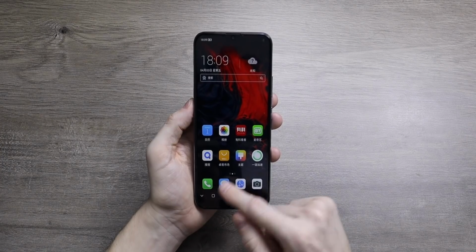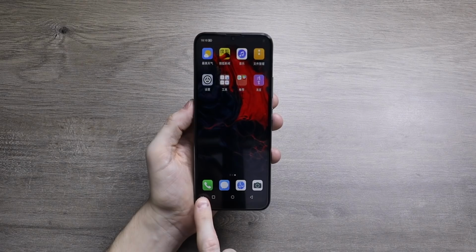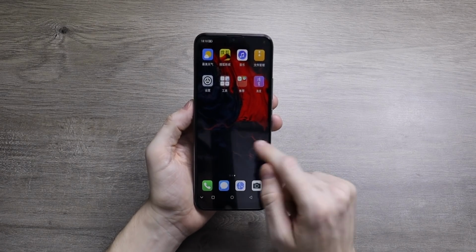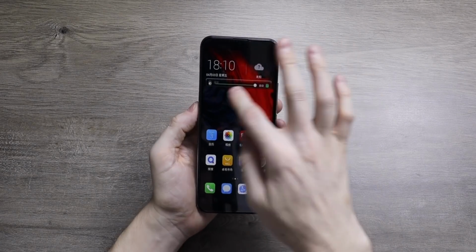And yeah, in the system straight away, this is obviously Android, but I can tell they've taken a lot of the app icons from Huawei's operating system EMUI. It looks like they've copied the app icons at the bottom here, you can see. These look almost identical to EMUI, but the settings app icon looks like iPhone's app icon.